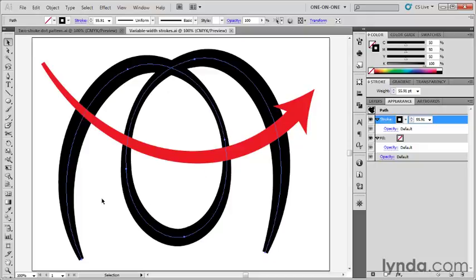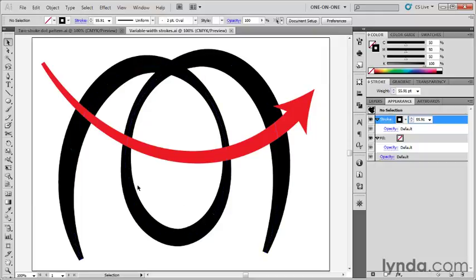And that's a very important distinction because what it means is that you need to make sure that your endpoints have exactly the same stroke weight. So this endpoint here needs to exactly match this endpoint over there. Why is that so important? Well, let me go ahead and show you.